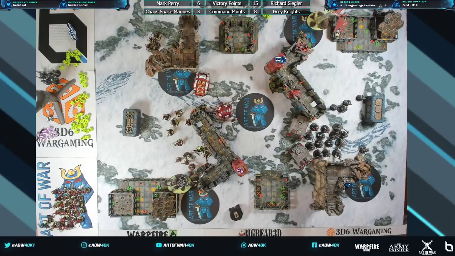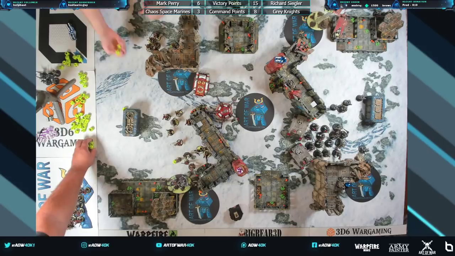So we'll do some shooting. We're going to start with these guys over here. Stormbolter into him. And then these Silencers over there, so hit on fours. We'll do the Stormbolter. So one hit. Two. Minus one hit.